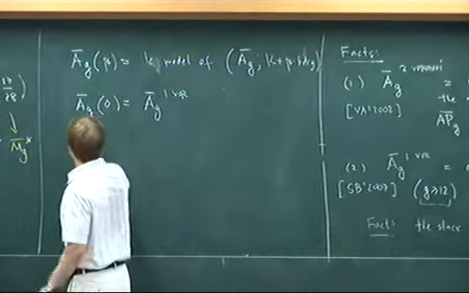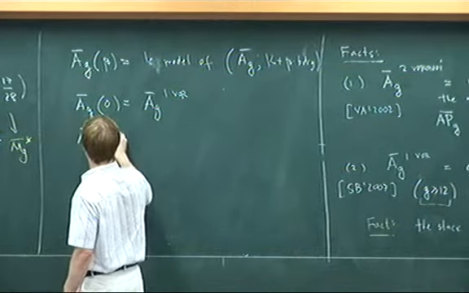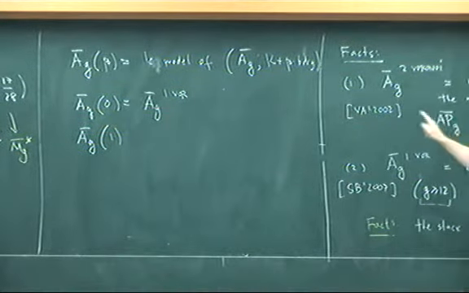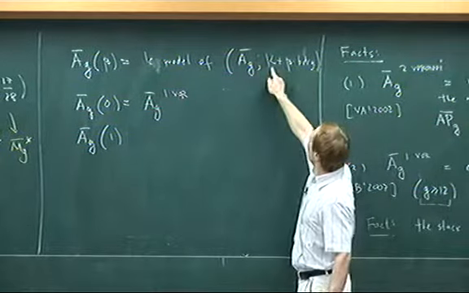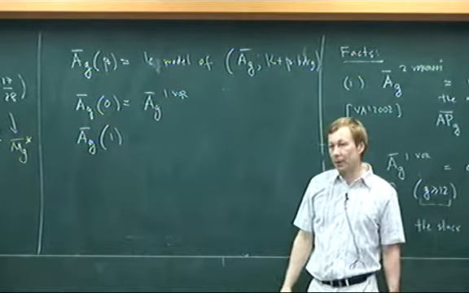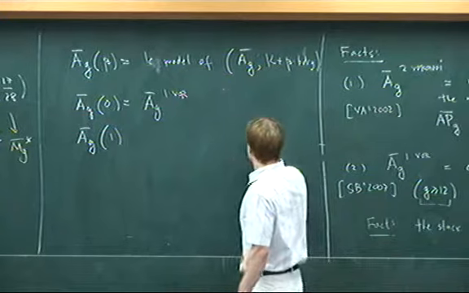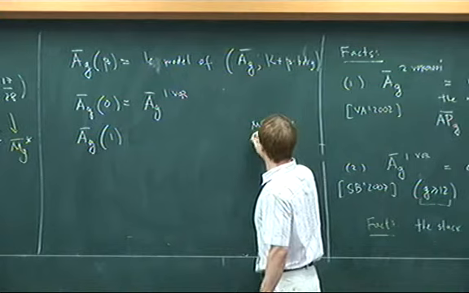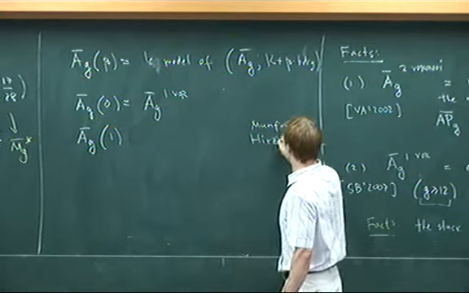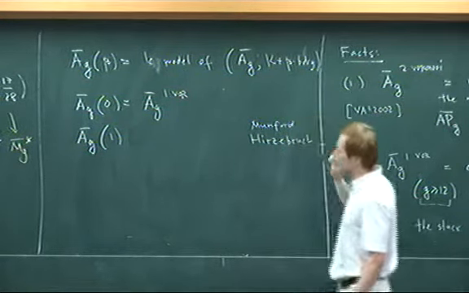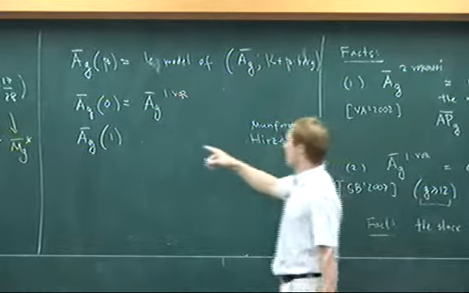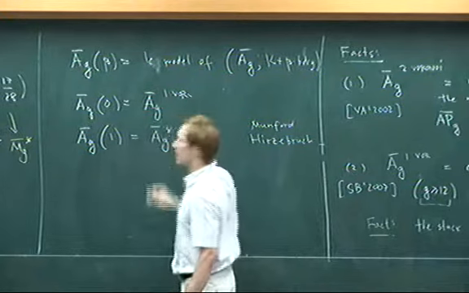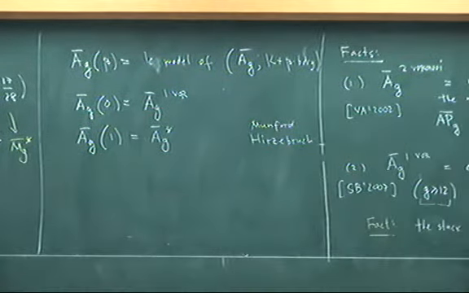And then an interesting thing happens when you look at AG bar of 1. If you take K plus the boundary, so Mumford and Hirzebruch. Mumford has an old paper, the Hirzebruch proportionality principle, I think, which says that this is the Satake. So this gives the contraction to the Satake.